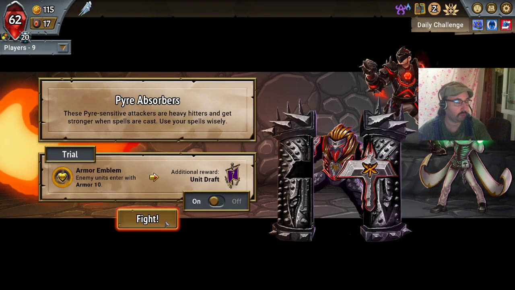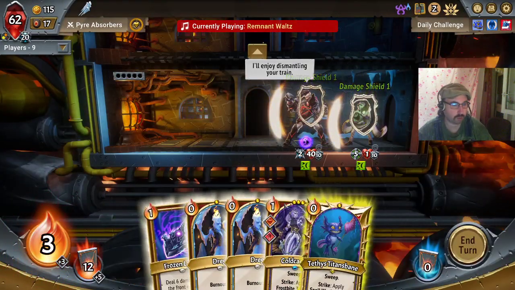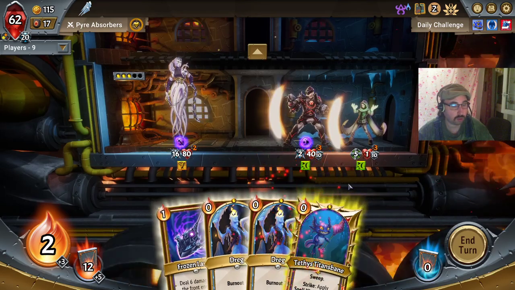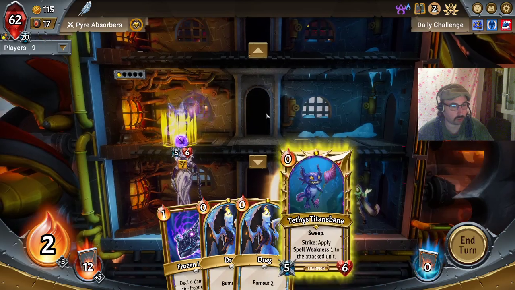Okay, enemy units enter with armor 10. That on top of the damage shield will make it a bit awkward. Don't really have a great way of dealing with those. Still Cold Zalia on the bottom floor seems like a good choice.